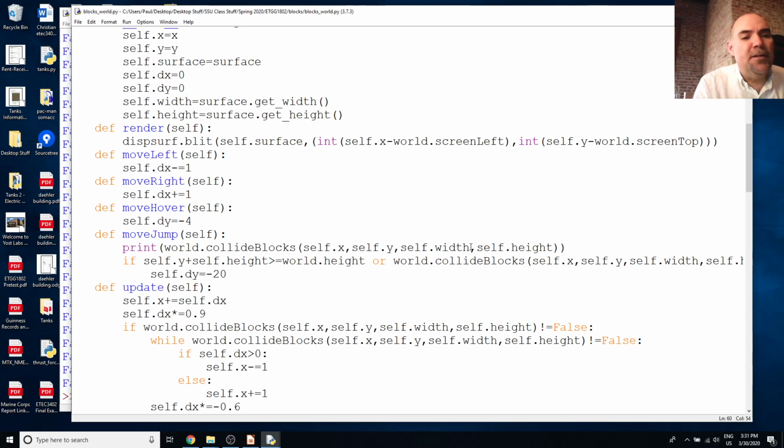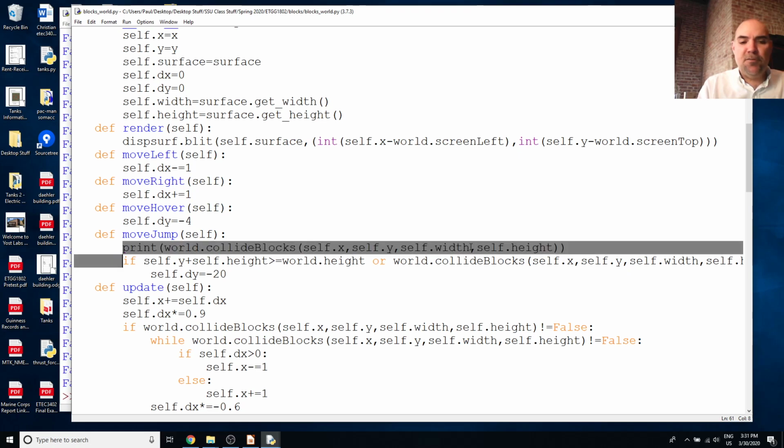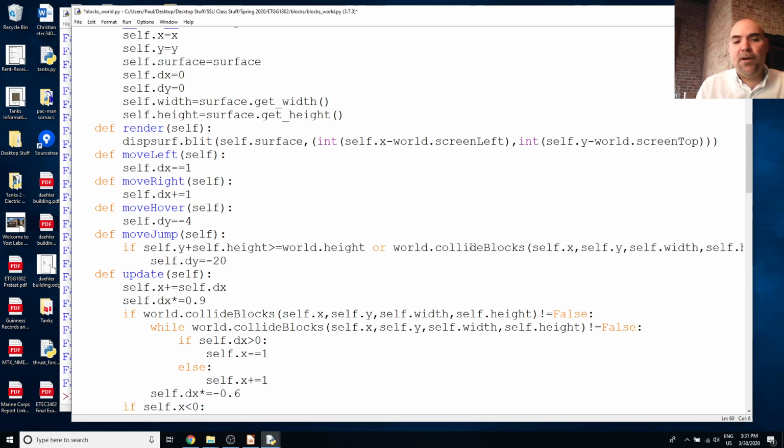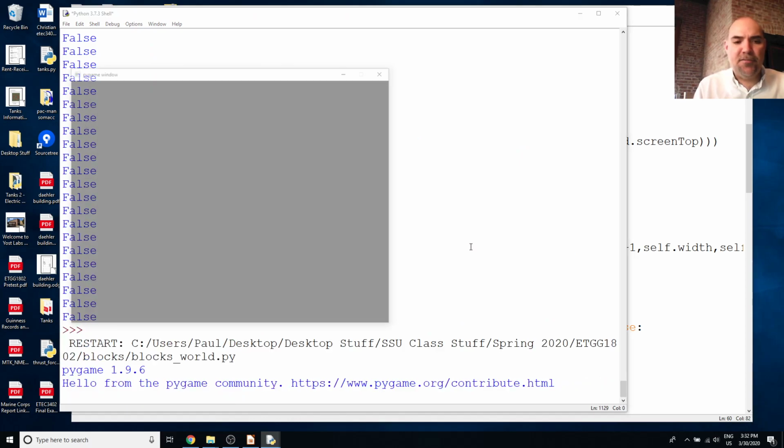Everything is working as expected. We're just not quite checking the right place for the collision. So I need to say not where I am, is that colliding, but let's do one more pixel ahead in the Y and check that. So I think that should fix it.